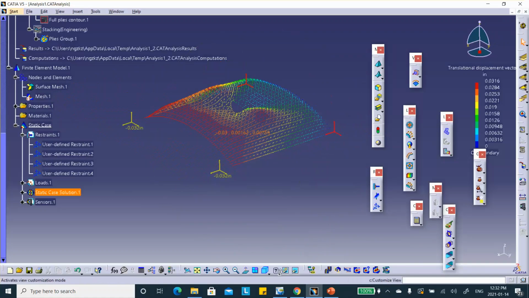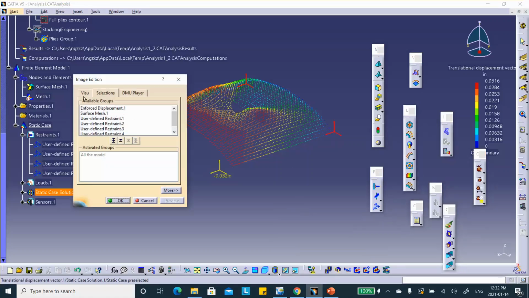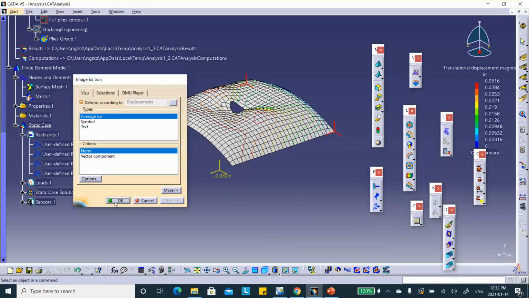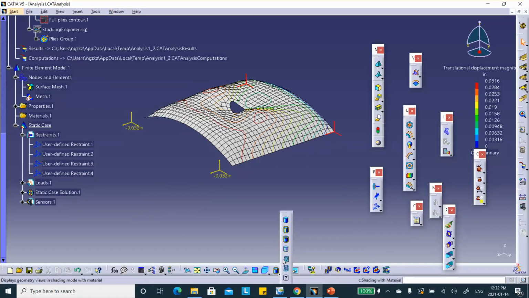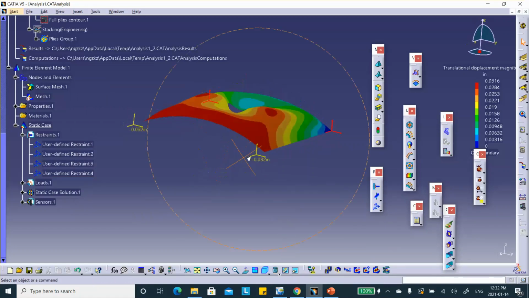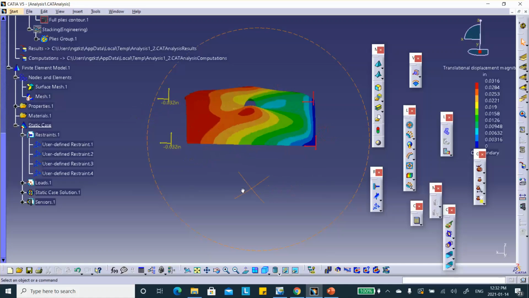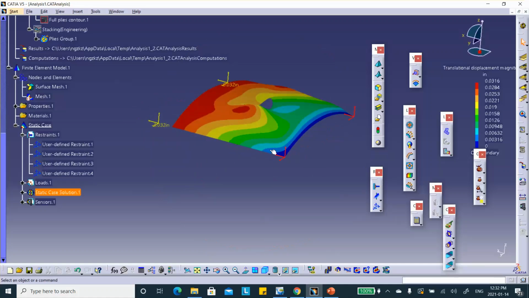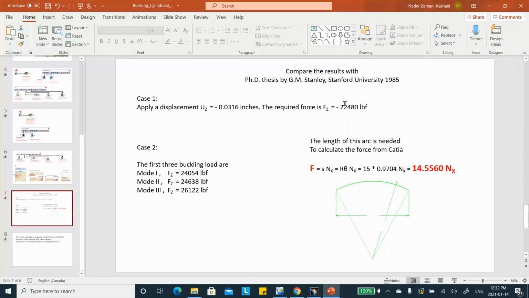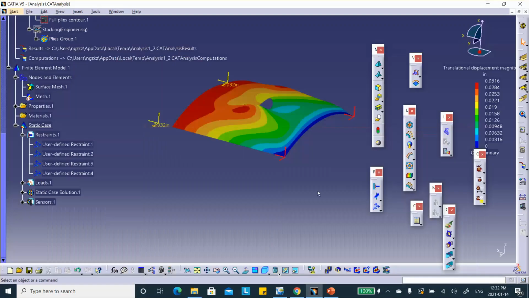Okay, so let me change the rendering here first of all. Okay, let's go here. Visualization, average ISO. Okay, change the rendering. Material shade. Okay, so this is the axial displacement deformation. Now, what I want to know, I want to be able to compare it against this. So I need the reaction force at the other end. So this is how we're going to do that. Let me deactivate this plot.